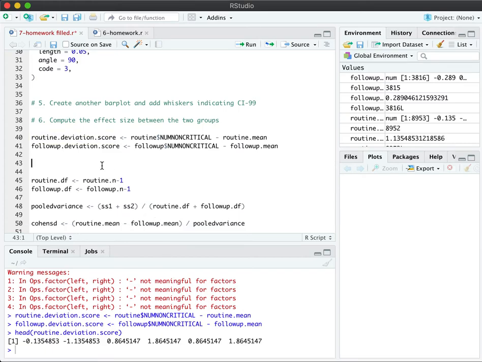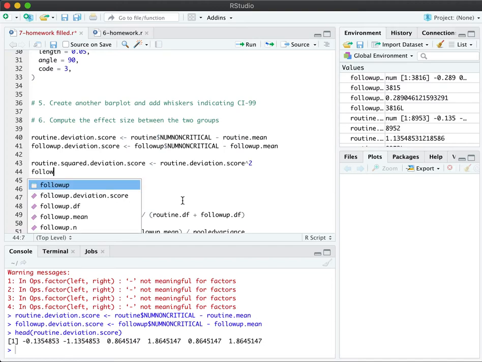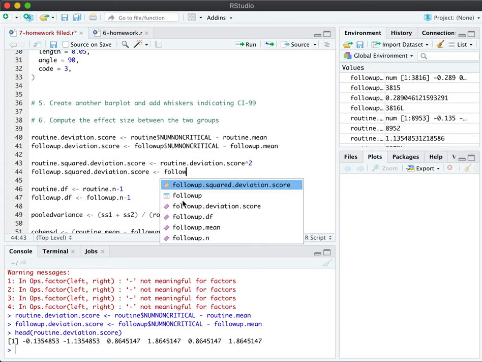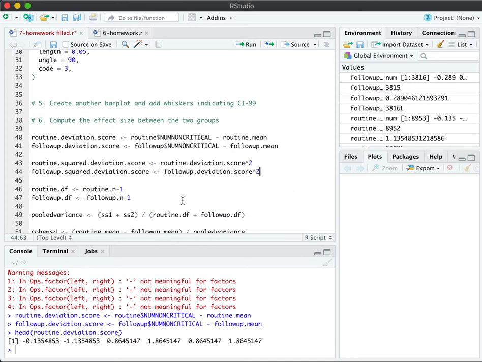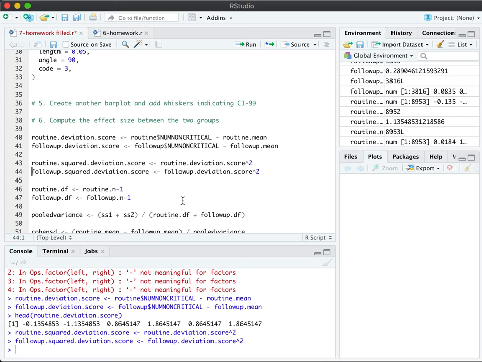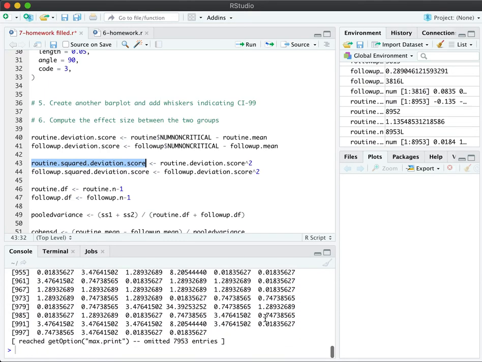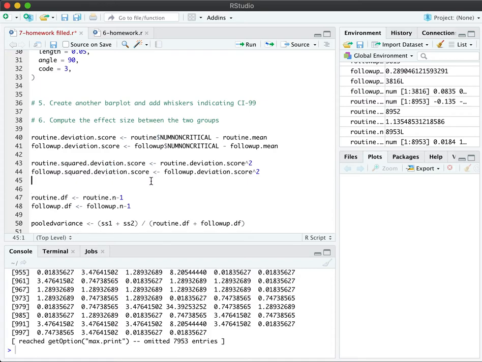And then for the next format, we're going to need the routine squared deviation scores. So in this, all we're doing is taking the routine deviation scores and squaring them. And in this variant, all we need to see is positive values, like so. There it is. So double checking my work, I can take a look, and these are really all positive values, and it's a vector of values, so it looks like I'm on the right track.